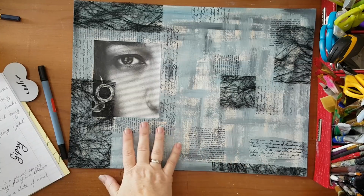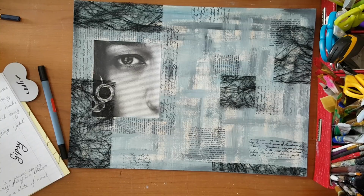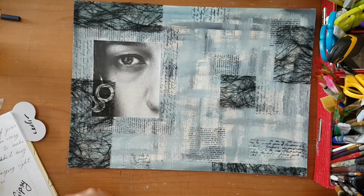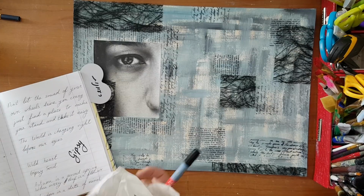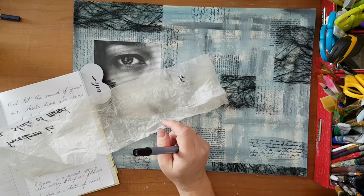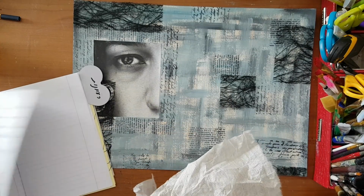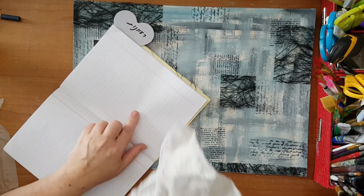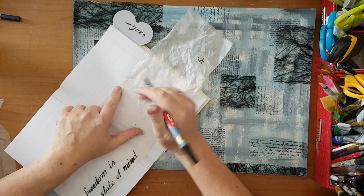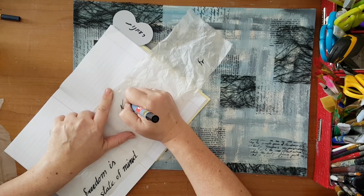I'm back. It's glued down and I wanted here some saying. Now, a nice trick or a cheat sheet. I can't write straight. So here is a tip for you. Take this rice paper, so it's a little bit transparent, or one of the white layers that you keep from the napkins. Put it down on a page that has straight lines, like so, and then use the lines as a guide and write whatever it is you want to write.